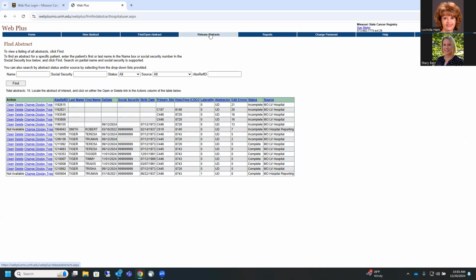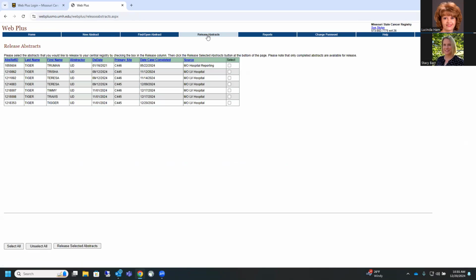And then, once you're all done, you can go to release abstracts. Say, for example, if you did several of them and we've looked at them, or you're seasoned and you're confident in what you have in there, you can select all, or you can select one or two, and then you can release the selected abstracts.